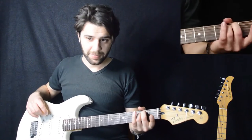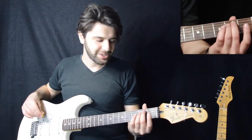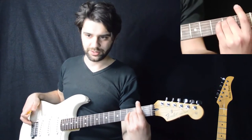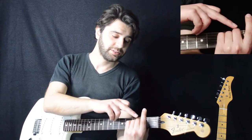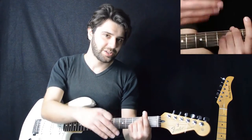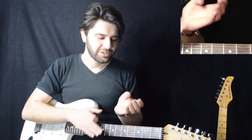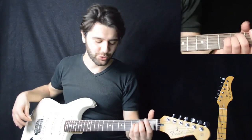Okay, one small tip here. If you see that the chord is really hurting you, it means that perhaps you have a problem with your wrist position. Try to raise your wrist like this, so the hand is perfectly in a 90 degree position with the strings. It doesn't have to be perfect, but in a position where it doesn't hurt so much, because in the beginning you might have some sore fingers here and your wrist might hurt a bit until it gets used to the motion.